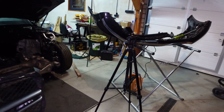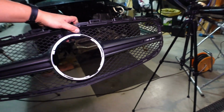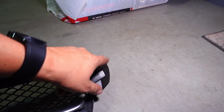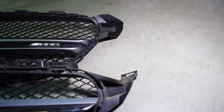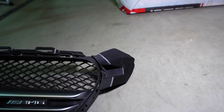Guys, the new grille that we've got, yeah, it's got an AMG logo on it as well. Obviously it's used. Now it is from a newer model, so the only thing is the actual sides are a little bit different. If we have a look at the current one and the new one side by side, you can see you've got the cutout, but then it sort of goes in like that, whereas this one is, well, I guess fully built up here.